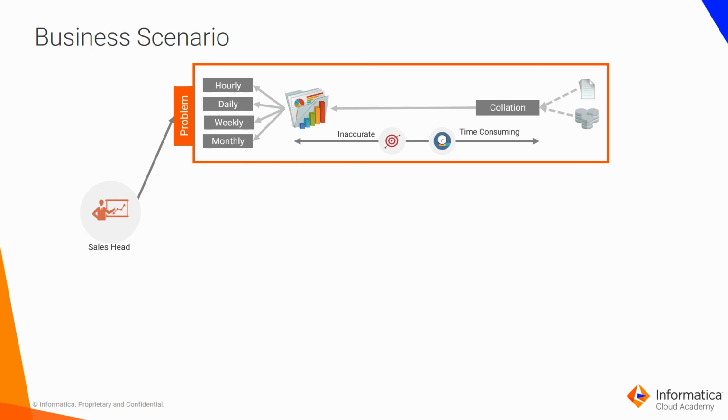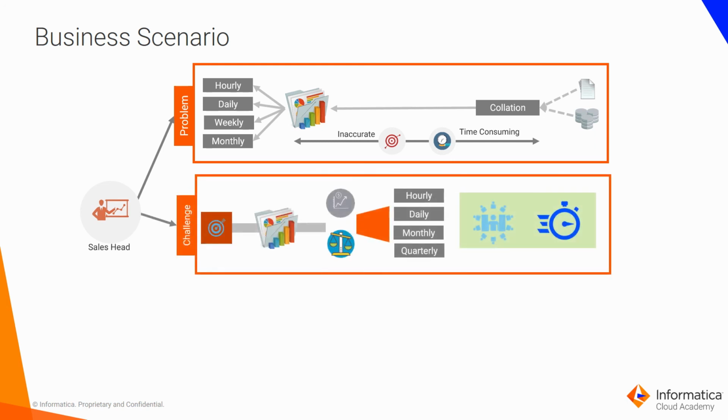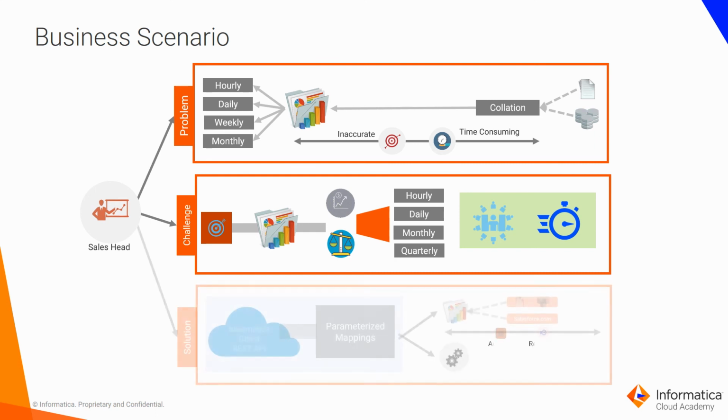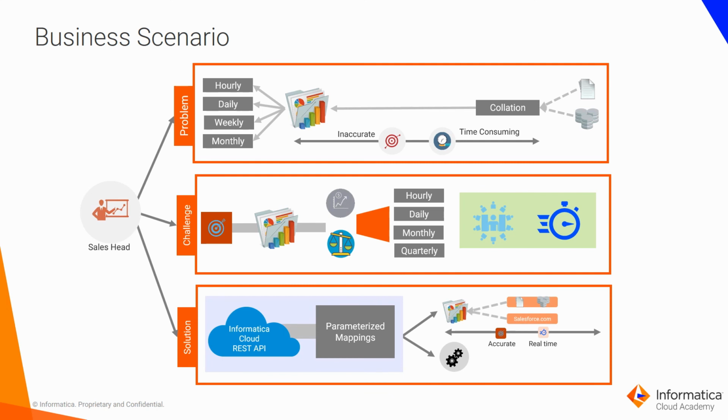Sometimes it took weeks to collate the entire data. The requirement was 100% accurate reports showing the sales and profit analysis, customer demand and supply analysis, etc. in hourly, daily, monthly, and quarterly formats. Also, this information should be produced with less effort in terms of manpower and maintain the timeline strictly. So as a solution to this problem, the organization implemented Informatica Cloud.